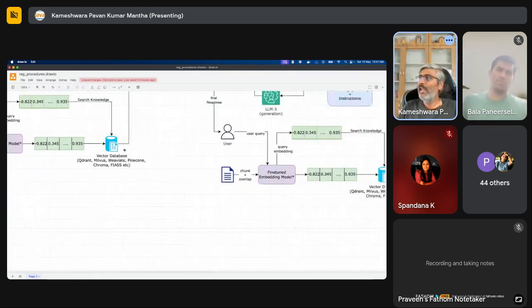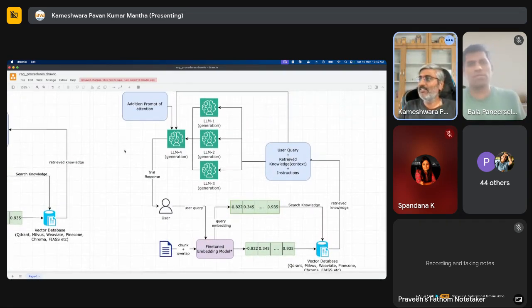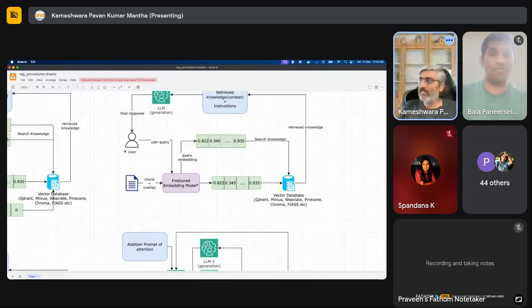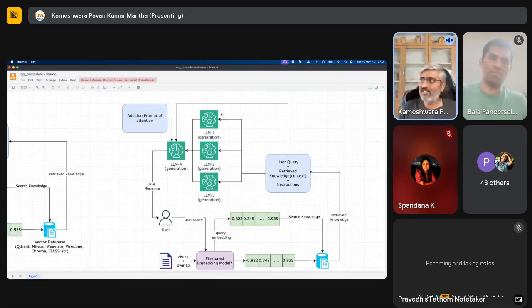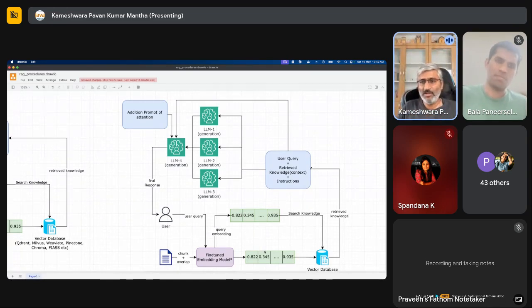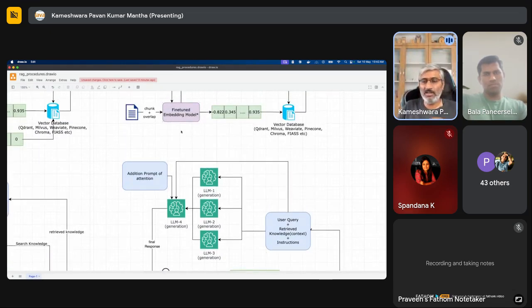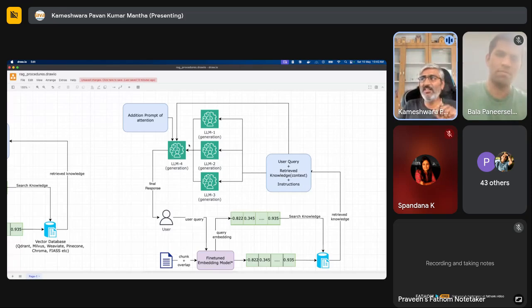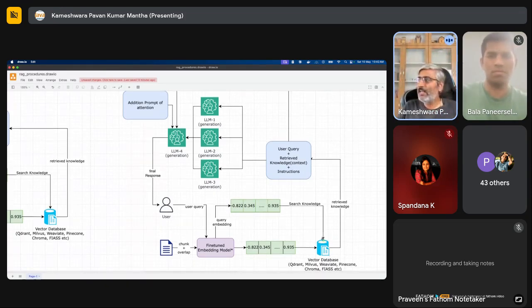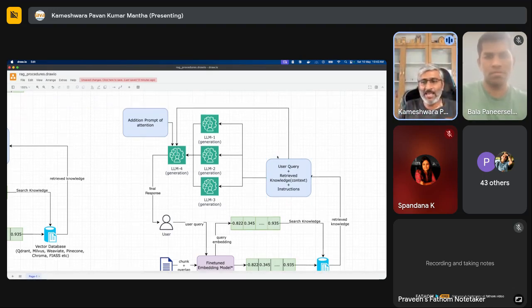Okay, and come to the last architecture. This is a little tricky. Architecture 2 and architecture 3 are actually my research areas. I published some things, and they are under review, and I've seen a significant improvement in the answers when it's generating. The fine-tuned embedding model, even before sentence transformers produced its library, I had actually coded this. Now the entire process until augmentation is the same, but here we call it LLM ensembling.